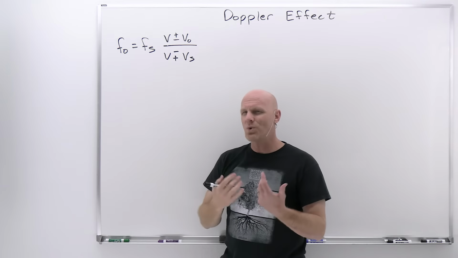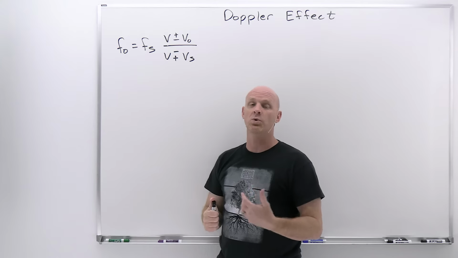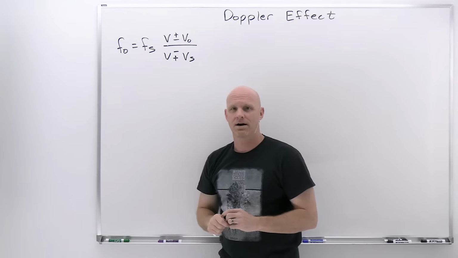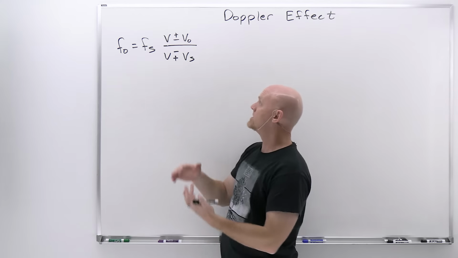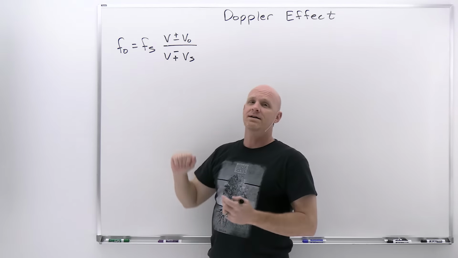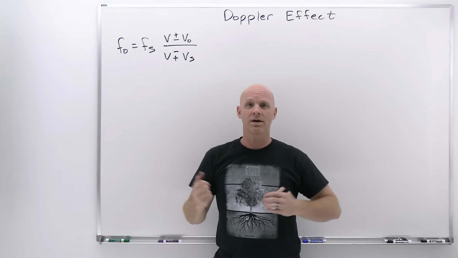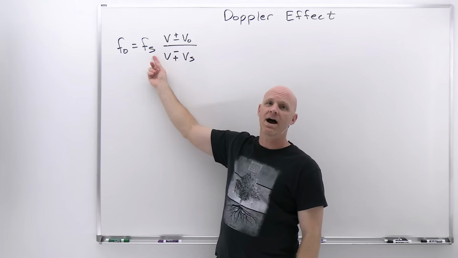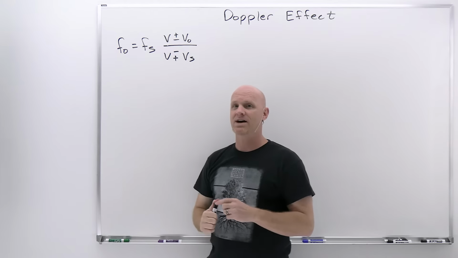But then you've got to memorize 4 different rules and situations, whereas if you understand in principle what should happen, then you can make it happen mathematically. It's a much better way of getting this down pat without having to memorize too much. So keep this in mind: as long as the source and observer are moving relatively towards each other, whichever one is moving, overall the observed frequency should be bigger than the actual frequency emitted by the source. That's going to be the key to figuring this out.